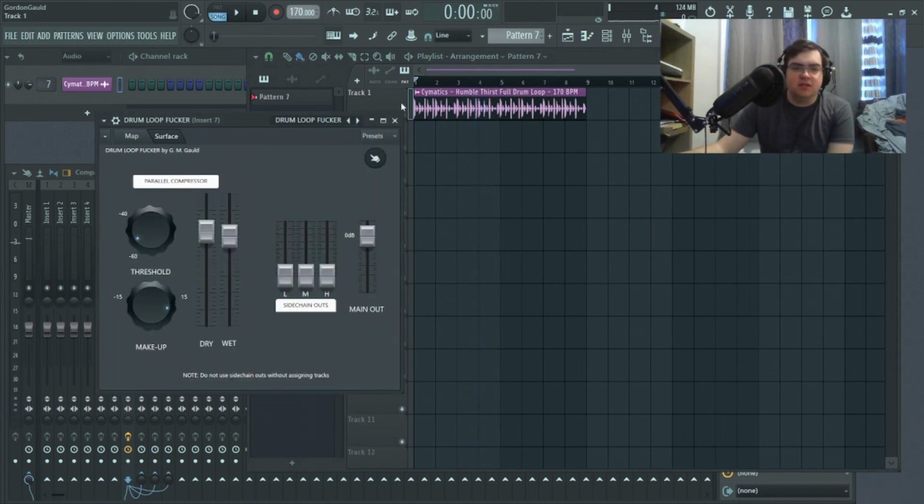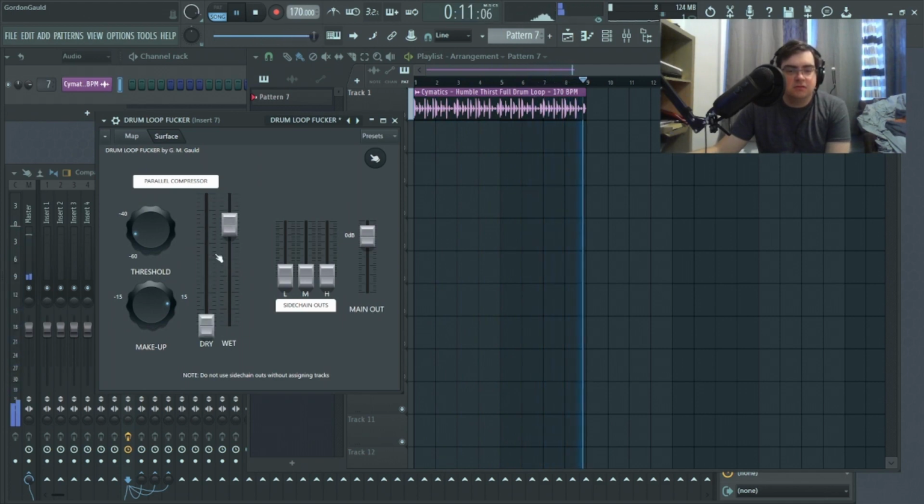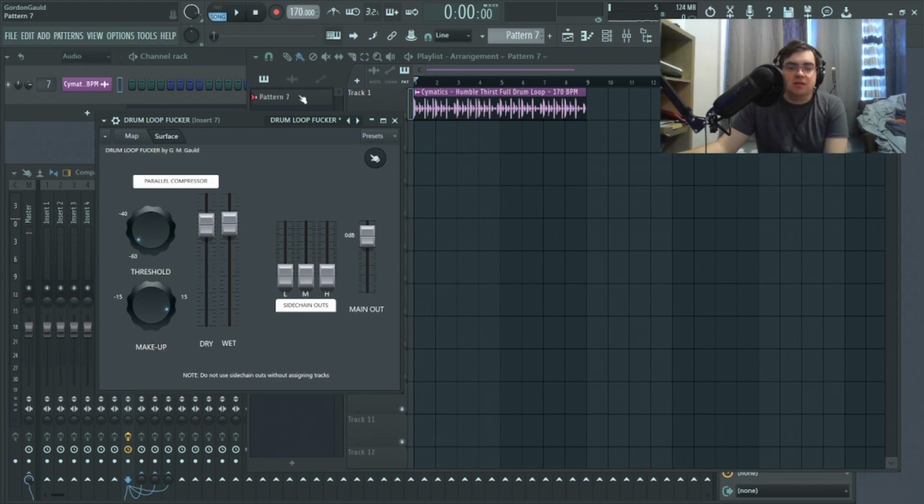But I have it set up so you can play this drum loop. So here's the dry signal. And it's linked to a compressor with a threshold and makeup gain. It's based on the same sort of thing. You overly compress something, and then you can mix the dry signal with the wet signal and get some interesting results out of it. Which is what the Baby Audio plugin does.